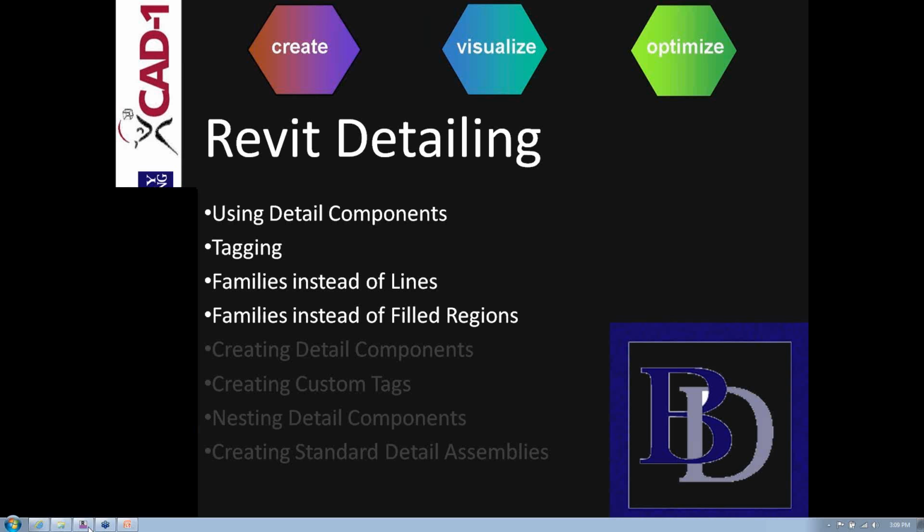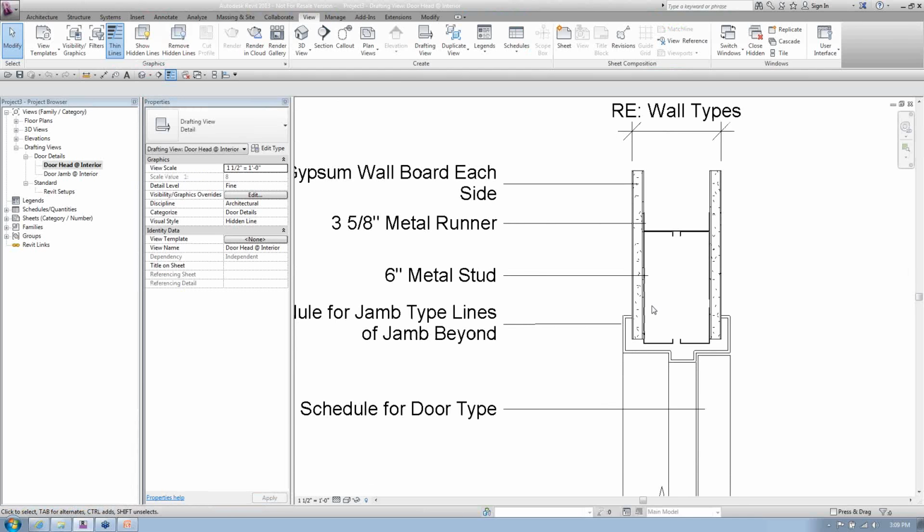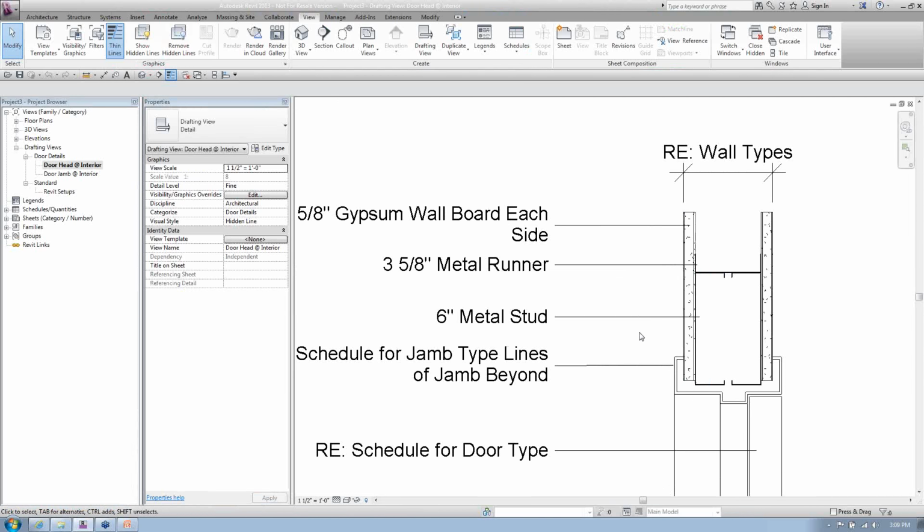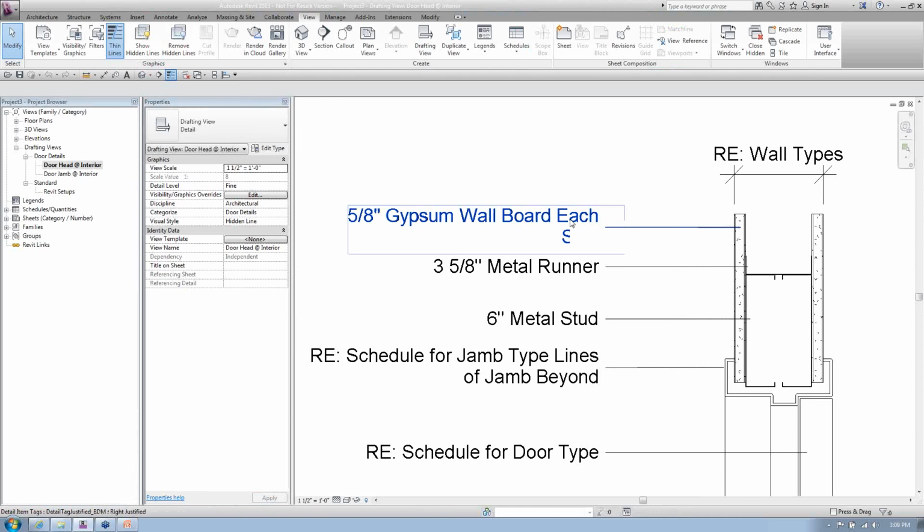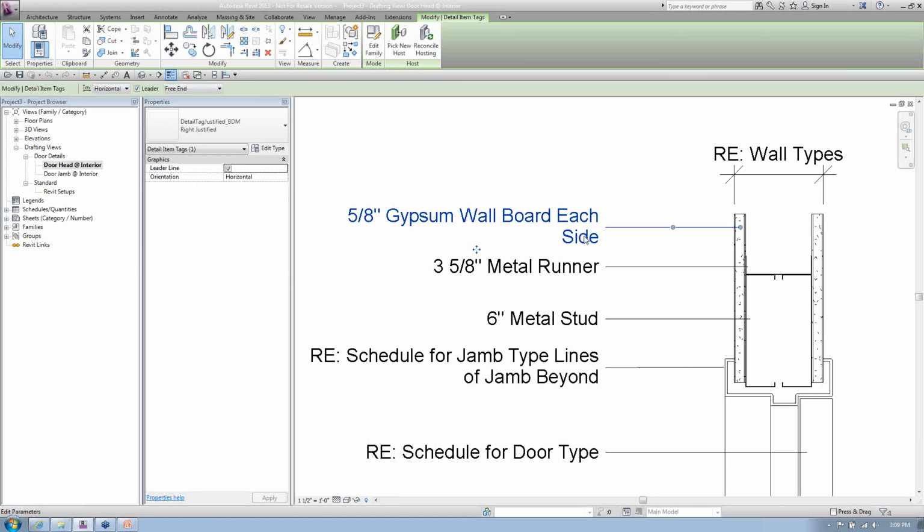Getting back to Revit, what you'll start to see inside of here, and what I love about doing this, is not text. These are tags. In this case, my tags happen to be tagging type mark. I have a lot of clients who tag things with keynote, so it depends on what you do.